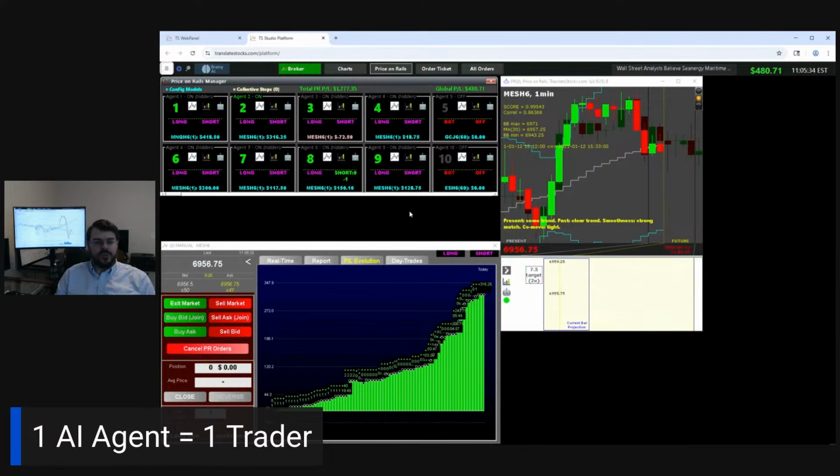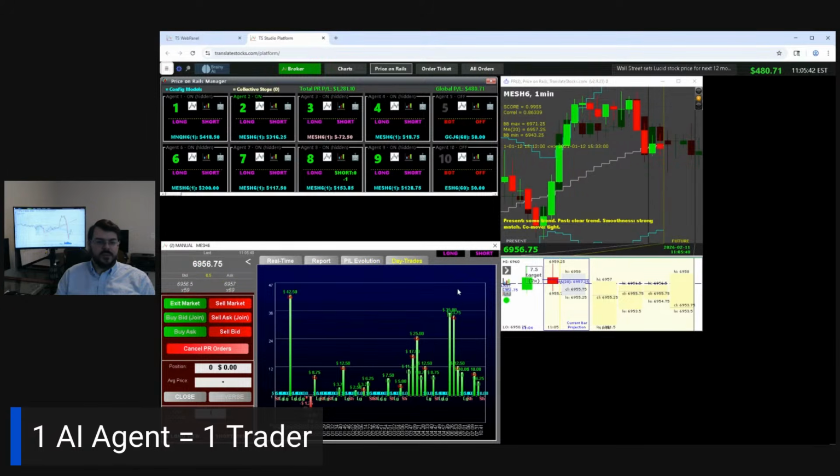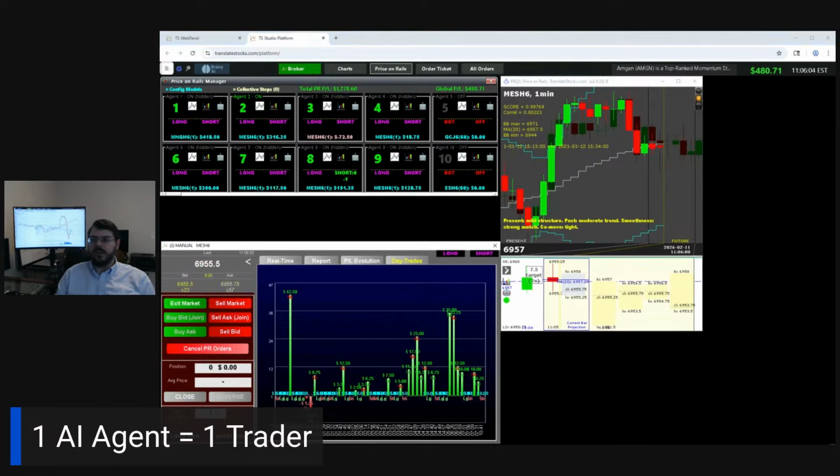So what we have here now is some trades that occurred today for agent number 2. We have the evolution of the P&L. Here's the trades forest. So for every single trade here, we have the P&L, an entry and an exit order. Okay. And inside each card, we have the P&L of each agent that is trading. And here we have the subtotal of everyone trading together.